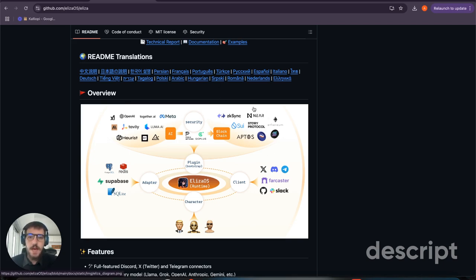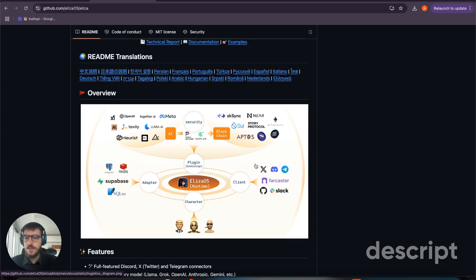On top of that, we have a lot of blockchain-based integrations, as you can see here, with ZK Sync, Near, Sui, Aptos. There's also ICP, Story Protocol, and multiple other ones. You also have a lot of integrations with CoinMarketCap, CoinGecko, and exchanges like Binance and Coinbase. And you have other integrations such as Giphy and things like that, which we'll come back to later. Then there's a wide array of adapters where you can store the data of a particular agent within a central database, such as PostgreSQL. You have SQLite and multiple other ones.